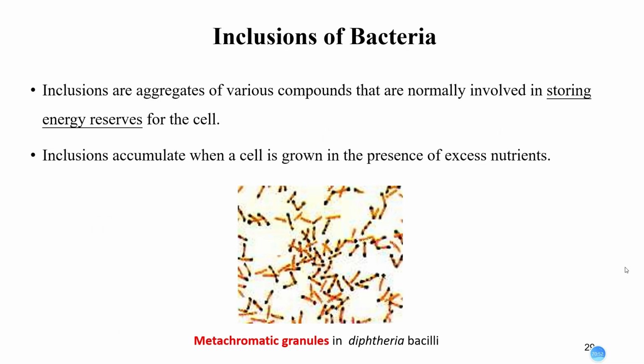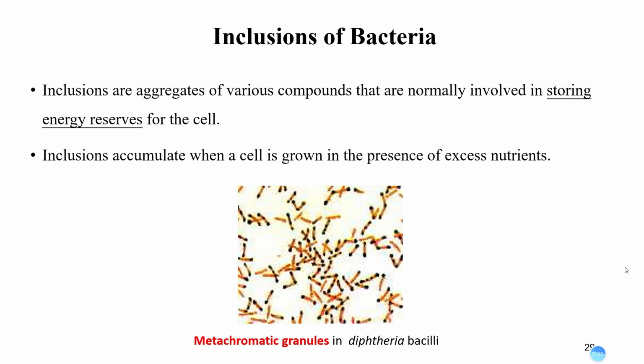Okay, inclusions of bacteria, we sometimes call them inclusion bodies. So that's something inside the cell. Sometimes when you stain the cell with some dye, you can see deep staining structures inside the cell, like this one. Okay, this is diphtheria. Okay, and this part. These are not the spore structure, but inclusion bodies.